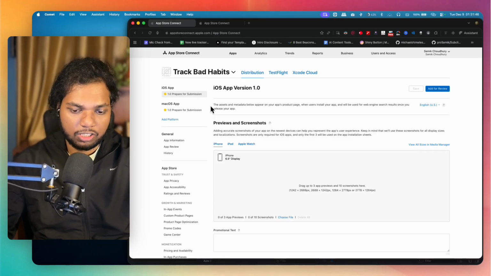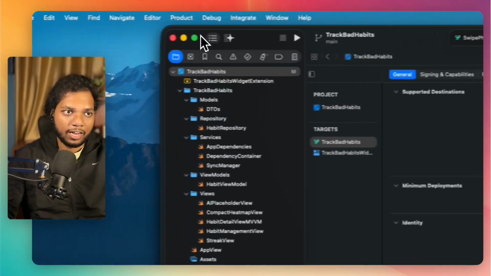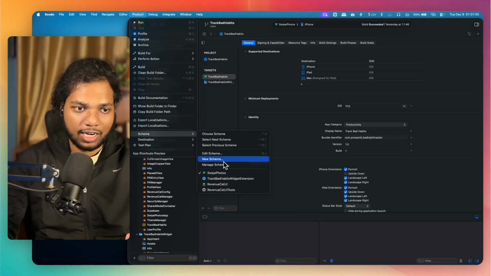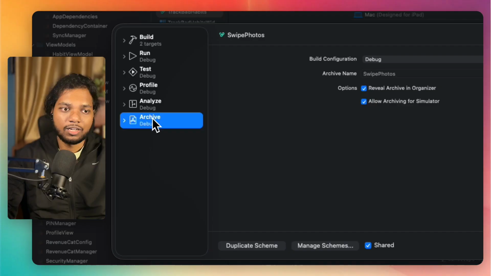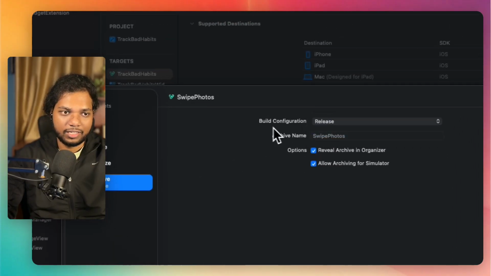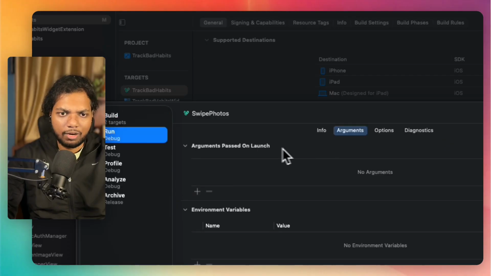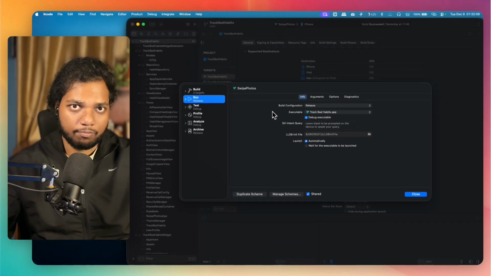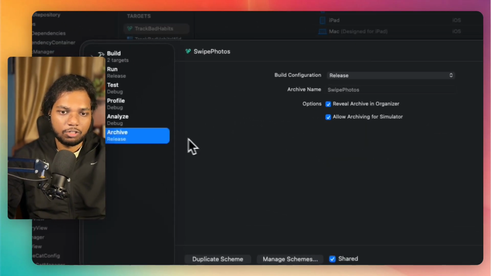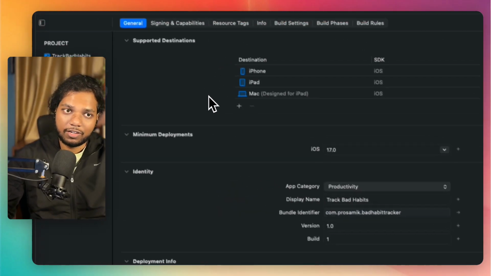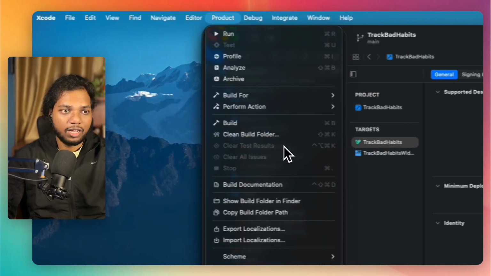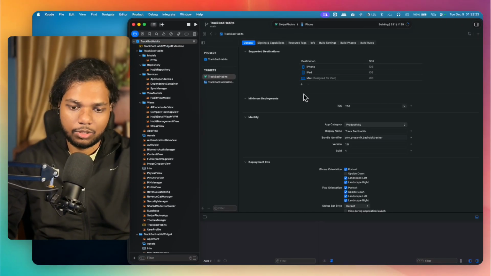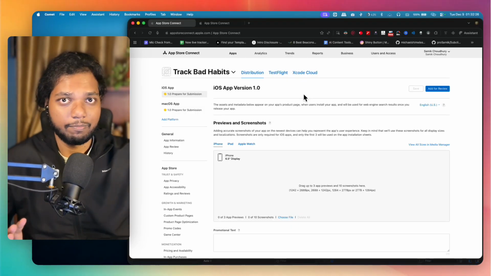So first of all, you have to go to Xcode, and before you submit it for the archive, you need to make sure that the scheme which is selected here, that is, if you choose my scheme, you have to go here to archive and click release. And again, if you want to build it for your own use case, you can again choose release and run the application in your app, and then you can submit it for archive. So first of all, you need to do something called release. Once you have done release, then you need to go to Product, then Archive, and then submit it for testing. So I will not go into that now and let it build in the background.